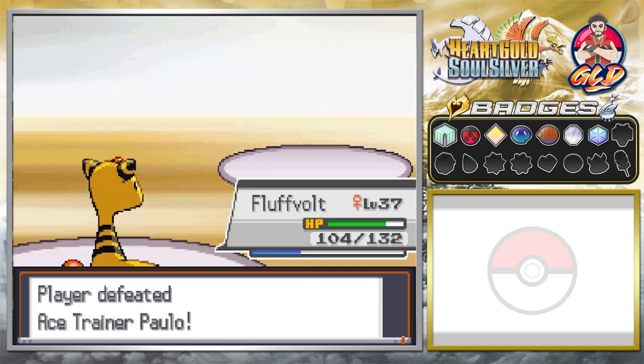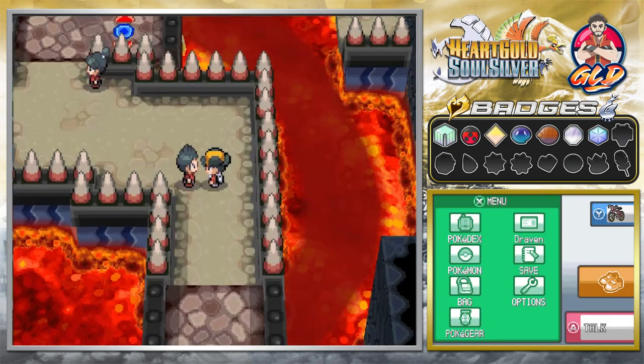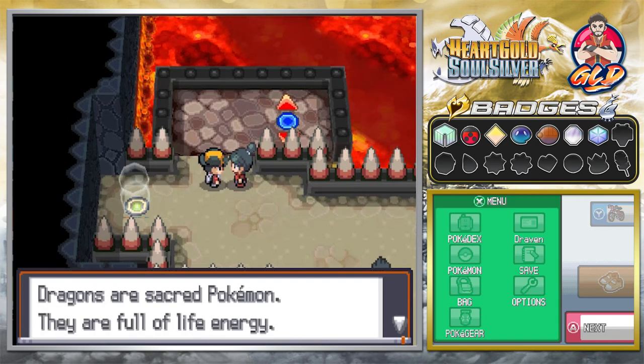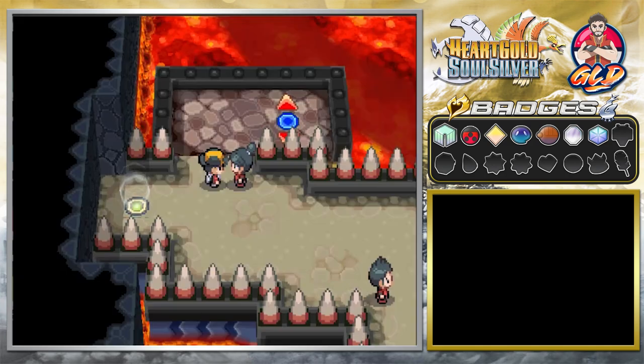Alrighty. Okay, Paolo has been defeated. He's like, it's too bad. It really is. Okay, bring it on, next trainer. Let's see what you're all about. Dragons are sacred Pokemon. They are so full of life energy. If you're not serious, you won't be able to beat them. We won't? I don't even know.